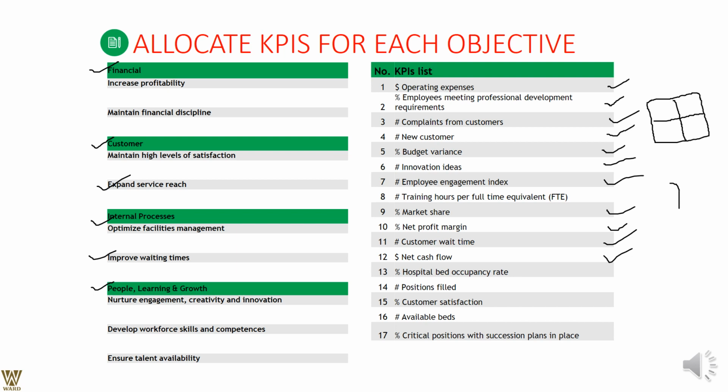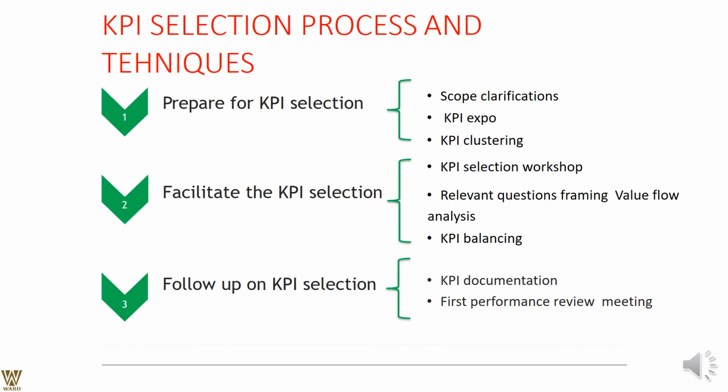So, n numbers of indicators, n numbers of metrics can be populated through a list about the business that we come across, and I'm just giving a generic viewpoint to understand. There are three techniques, and we will be presenting this video on these three techniques exclusively. That is preparation of KPIs, facilitation of KPI selection, and the follow up thereby. Under the first one, we will be talking everything. Remember, these are the three things that will comprise the content of this presentation.